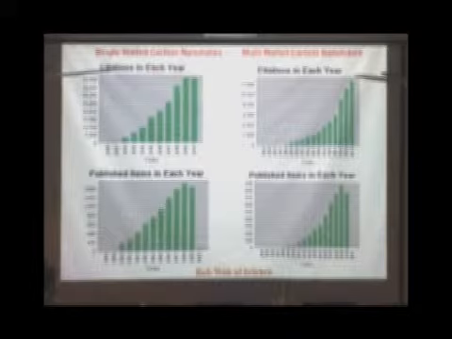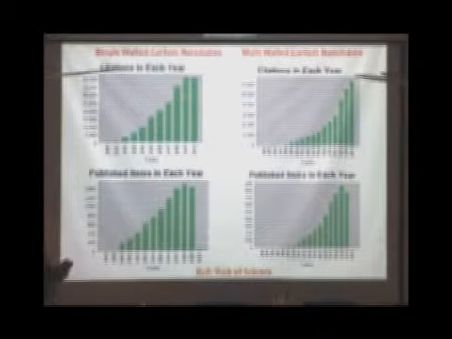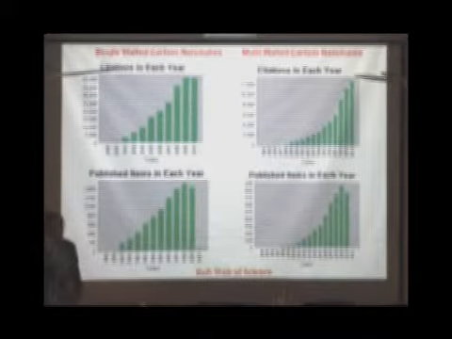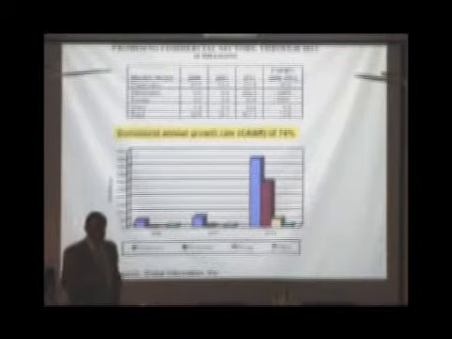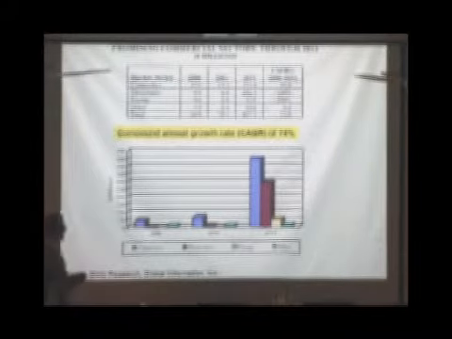For single wall nanotubes, last year there were 1400 papers, and citations were about 40,000. And for multi-wall also, it's a huge activity. Not only in publications, but also in the market. There is a tremendous market already, and it is expected that 2011 will be a $1 billion market, which will encompass composites, electronics, energy sectors, and so on. So you can see that from a simple discovery in 1991-93, in the last 20 years, not only has very exciting science come, but it has also led to many, many applications.